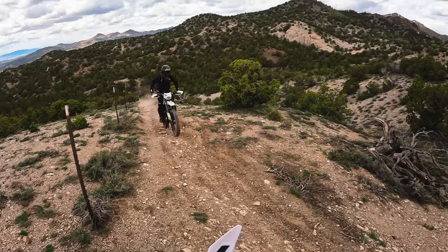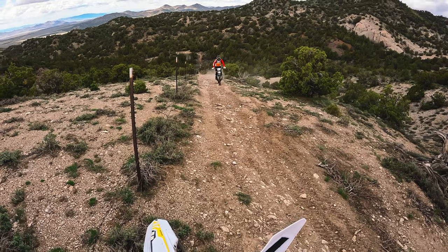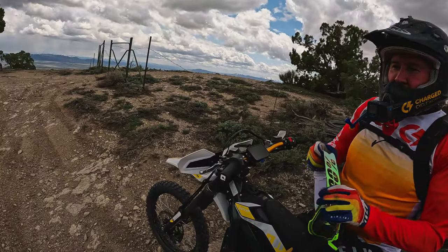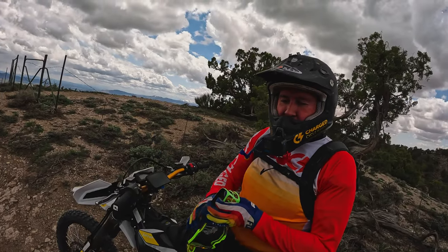Look at him just eating that hill alive. These are stock tires coming up. So stock tires were okay. In the sand, I wanted your tires. It does want to wash if you're high speed turning on this thing. On the rocks and everything, it's fine.